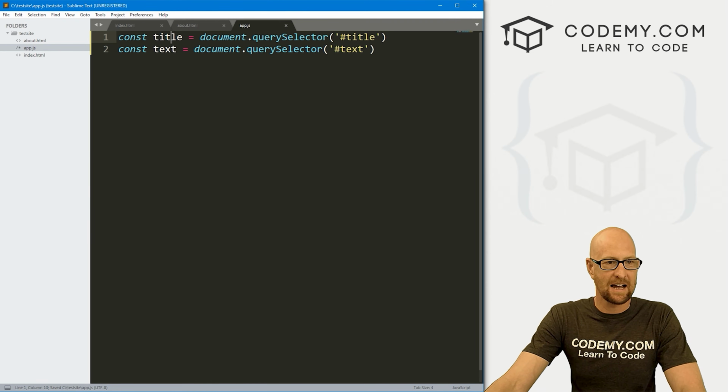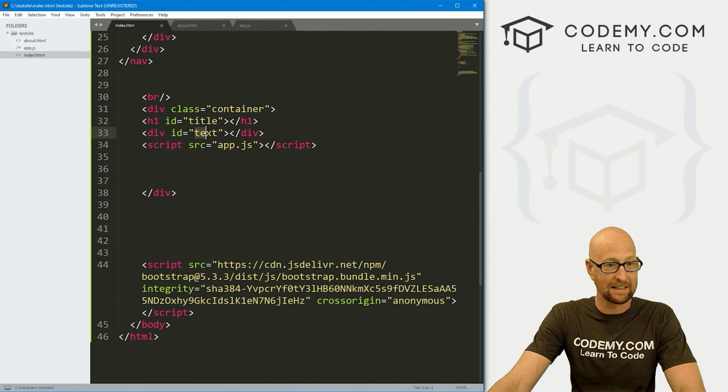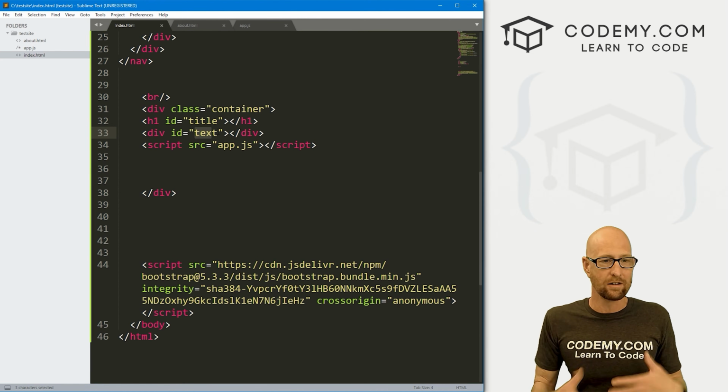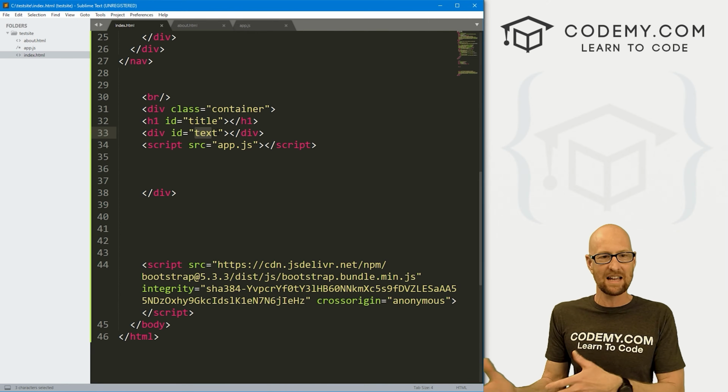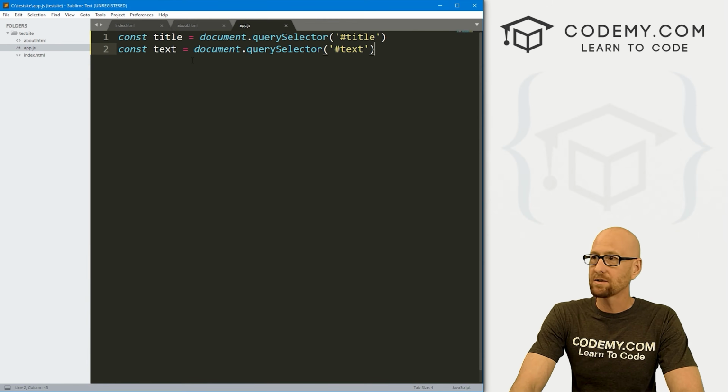And those two things, the title and text, remember at the beginning here, we created this ID of title and an ID of text. So call it whatever you want. You don't have to call it title and text, but anytime you want to save something from the CMS and put it onto your page, you would do it like this. It's just sort of that easy, right?